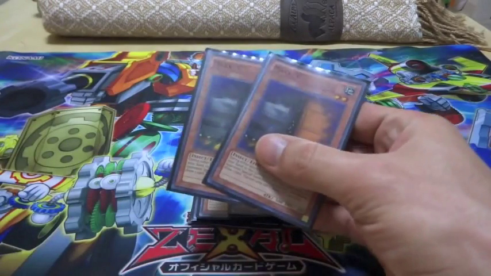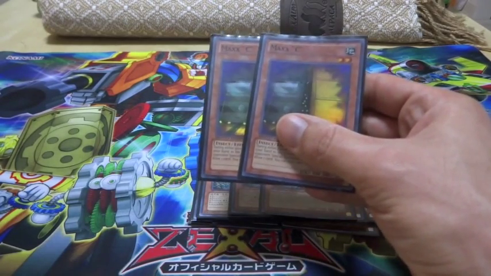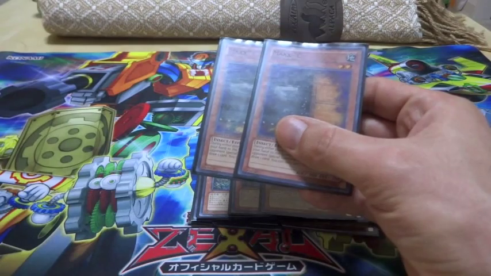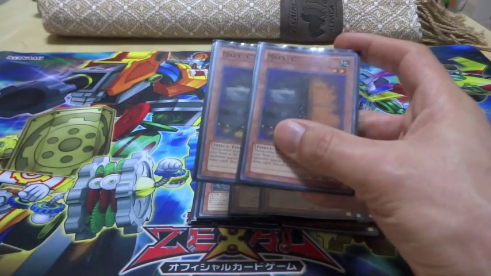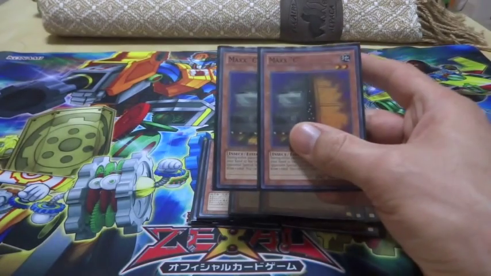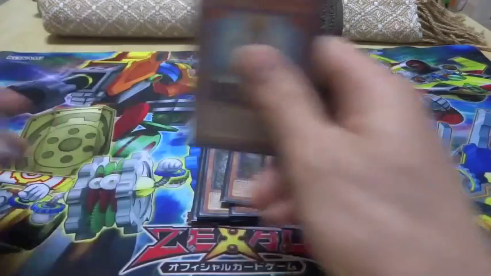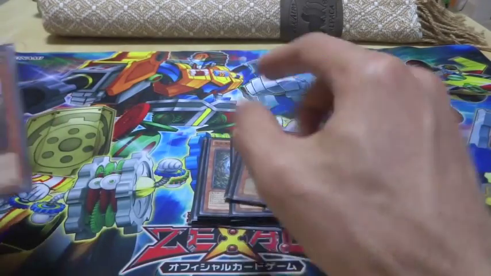Moving on, some of the hand traps. We run 2 Maxx Cs. I've opted to not run Veiler because of Fiendish Chain and Gorgonic Guardian's versatility in this deck, but this helps you to draw into more cards, and also if it's not a great card, you're able to side it out games 2 and 3. 1 Honest. We have a lot of light monsters, and Honest is a great card.